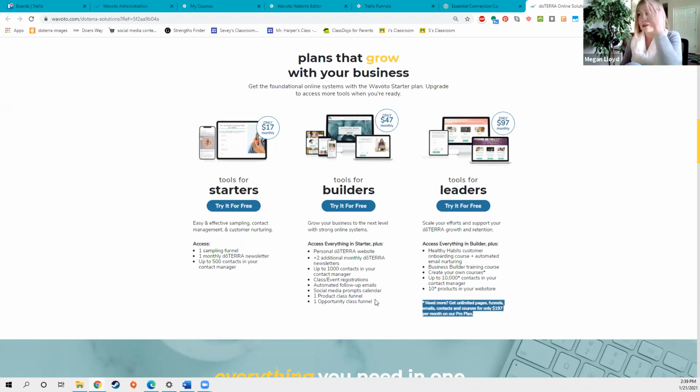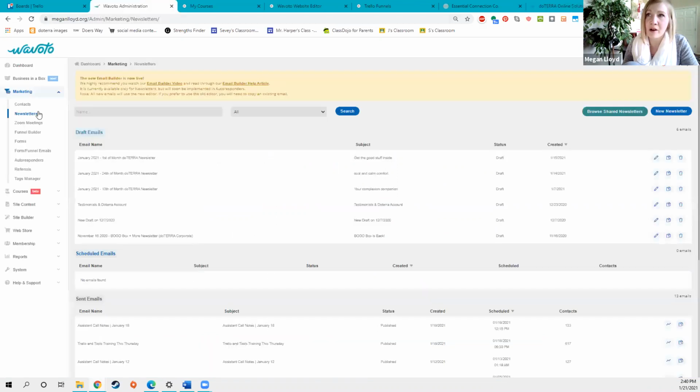Let's see, Donna says, if you have Roboto, would you still use Trello, or does Roboto replace it? So I have some people that use both because they like the visual of the Trello, but Roboto automates the processes. So you would still bring in all of your contacts into the contact manager, and it would send out messaging for you rather than you having to be the one to do the emails.